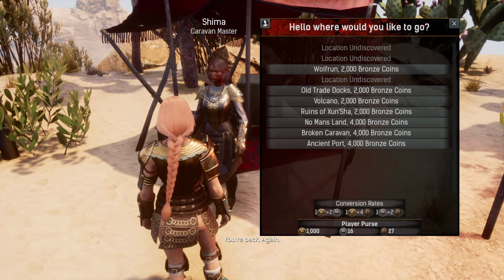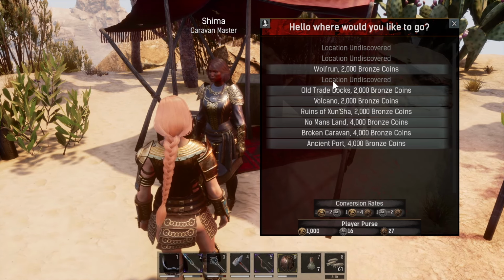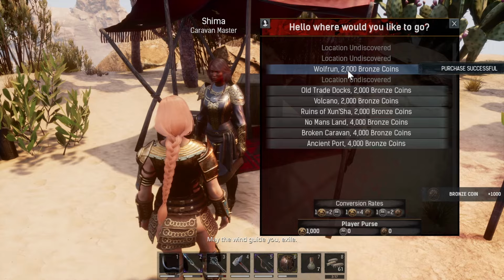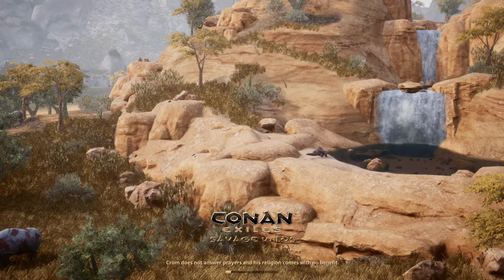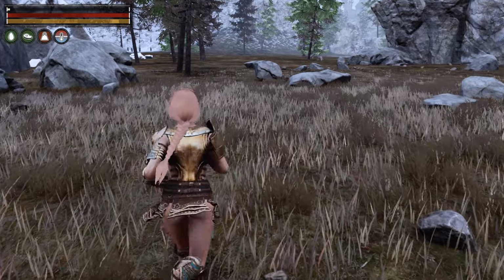So let's have a word with you. Again. Yeah, okay, I've got to use the mouse on this bit. Let's get a wolf run. May the wind guide you. Keep yourself safe. Lovely. It's all very gloomy up here.